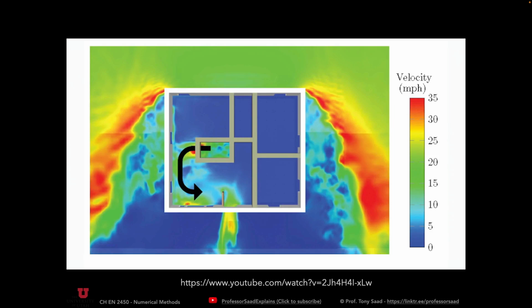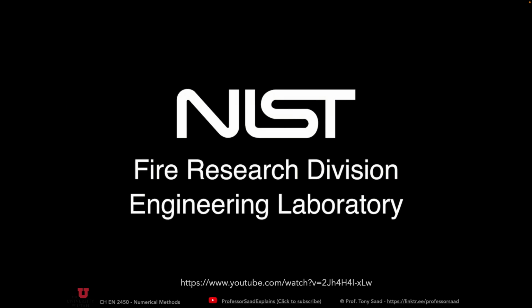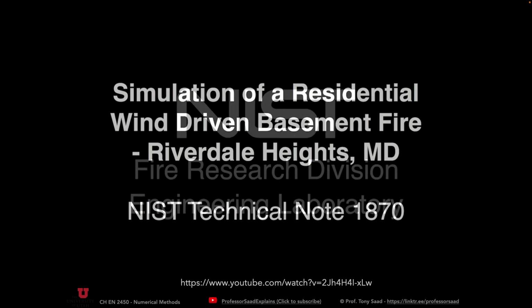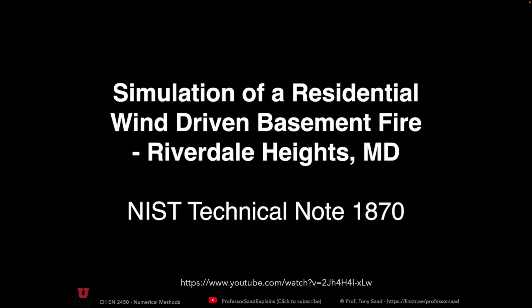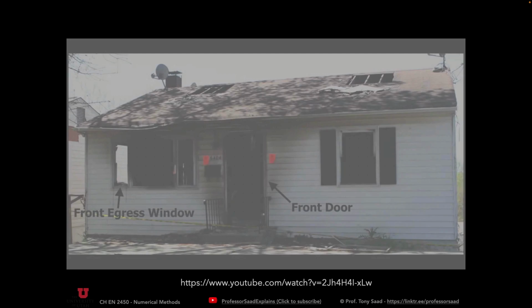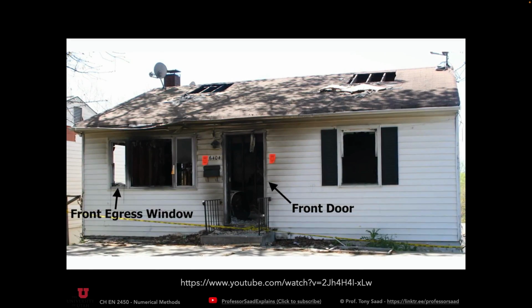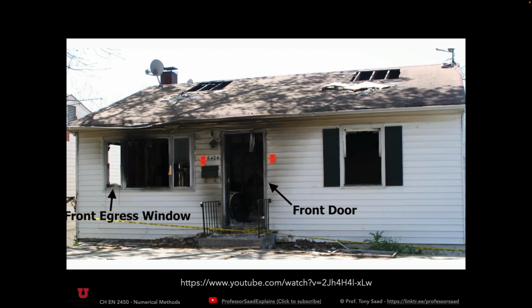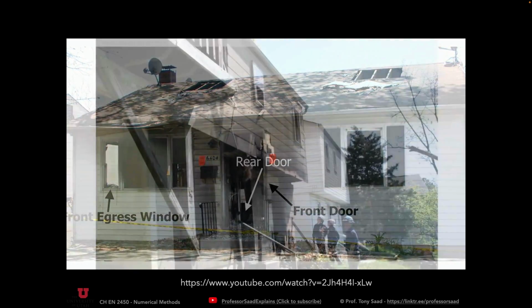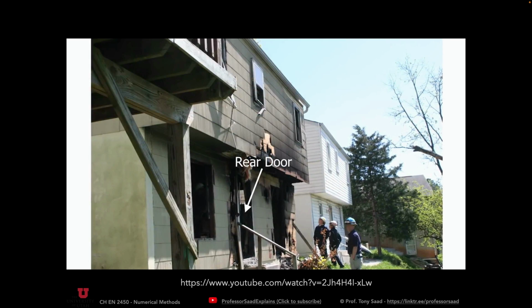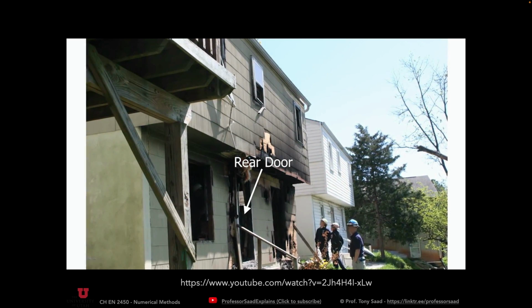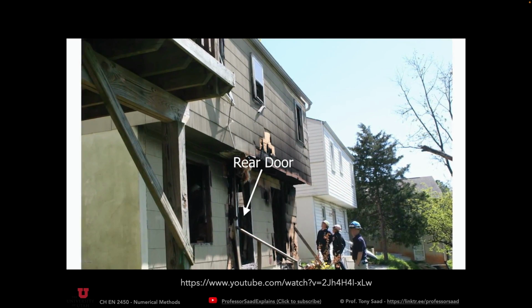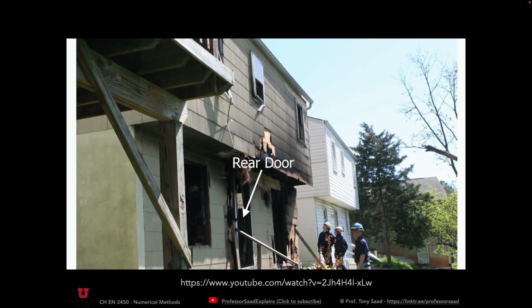This video provides an overview of an analysis conducted by the National Institute of Standards and Technology, or NIST, to provide insight into the dynamics of a fire that resulted in the injury of 7 Prince George's County firefighters. On February 24th, 2012, a wind-driven fire in a condemned single-family residential structure resulted in the serious injury of an officer and forcible entry firefighter from Truck 809 of the Prince George's County Fire Emergency Medical Services Department. NIST was asked to examine the fire dynamics of this incident at the request of the department.